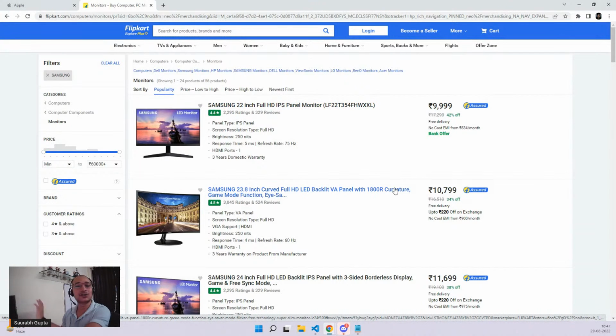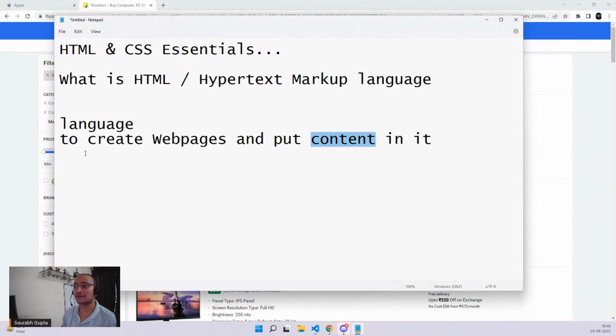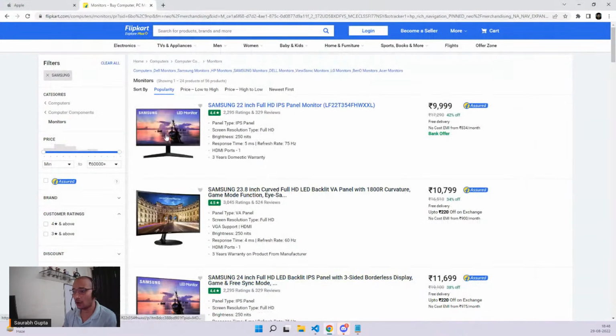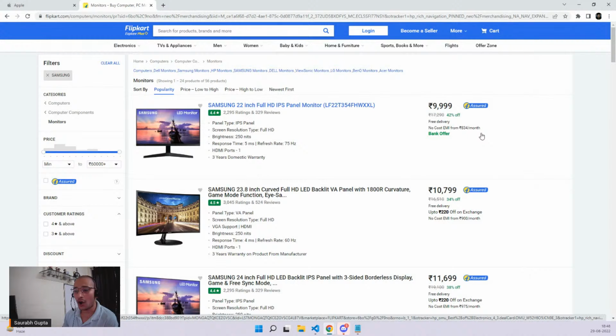So guys, whatever you see on the browser is a web page, definitely. And to create a web page, the HTML language is used. Now, creation of a web page requires HTML, but what is there on the web page? Let me show that as well. Now, see all this stuff, guys. This button, this link, this logo, this image, this text, all of this. Everything that you see on the web page is the content. And what exactly is it? It is nothing but text, images.